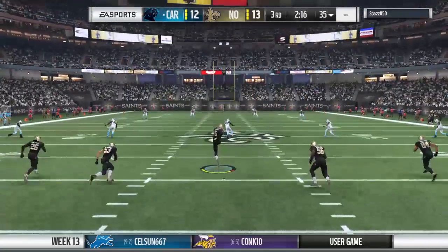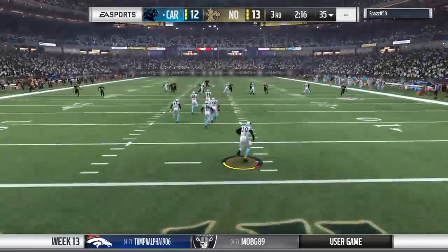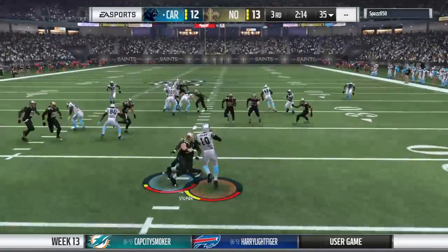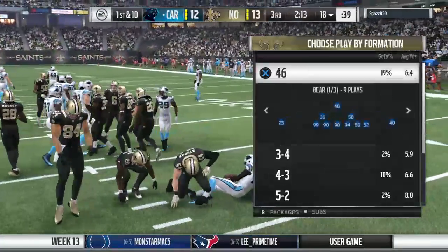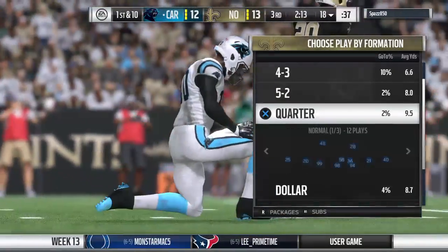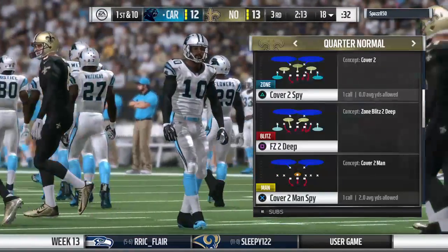And I'm a big proponent of not chasing points or going for 2 too early. But in this case, I understand why. You know, if you kick an extra point, you're just up 2, right? So a field goal still puts the other team ahead. So you go for 2 here and protect the field goal lead. They didn't get it done, though. Here are the Panthers now as their offense comes back out onto the field.